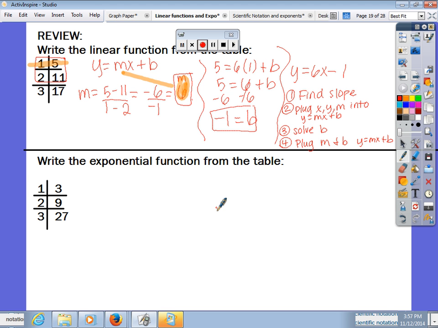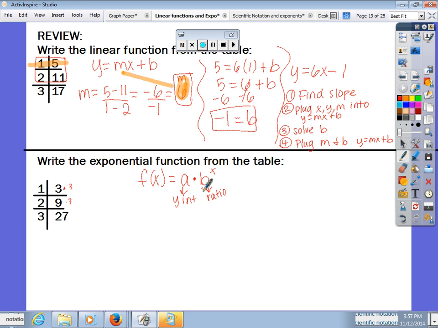Okay, I'm going to move on to exponential functions, which is our next example. And I know it's exponential because, look, I'm always multiplying, and I'm always multiplying by 3. Y'all see that? Okay, my equation for an exponential function, this is what it's going to look like. Sorry. My equation is f of x equals a times b to the x. A is your y-intercept, and b is going to be your ratio.